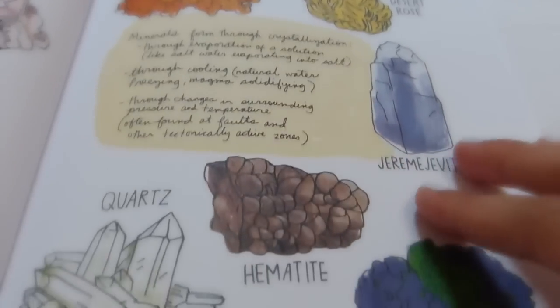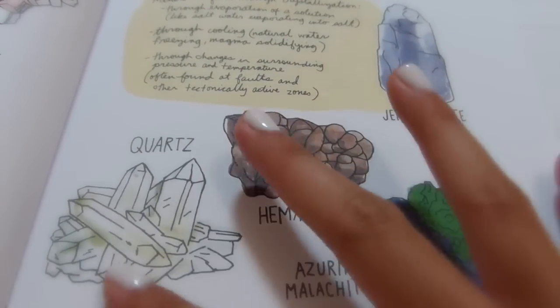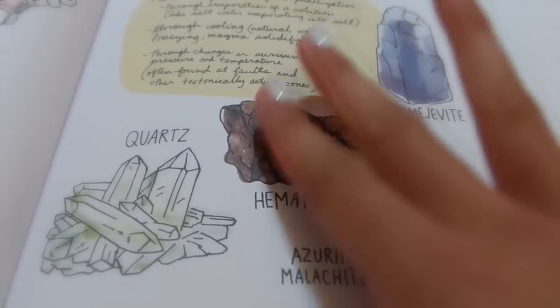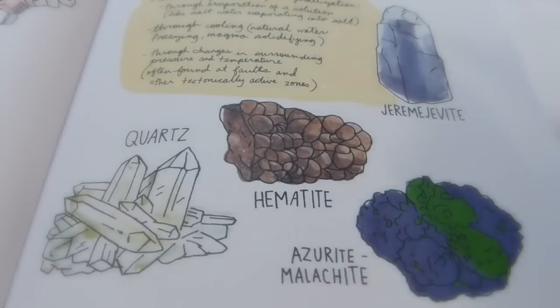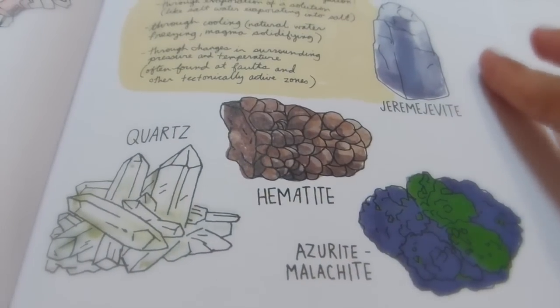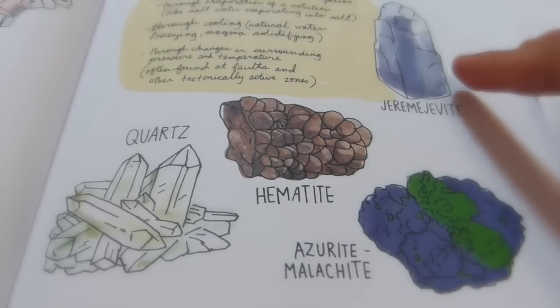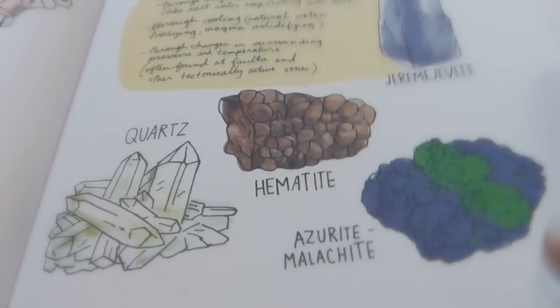And we also have quartz, which we've all heard of, hopefully. If not, here you go. Beautiful diagram. Hematite and azurite, malachite. I have no idea if I'm saying that right.